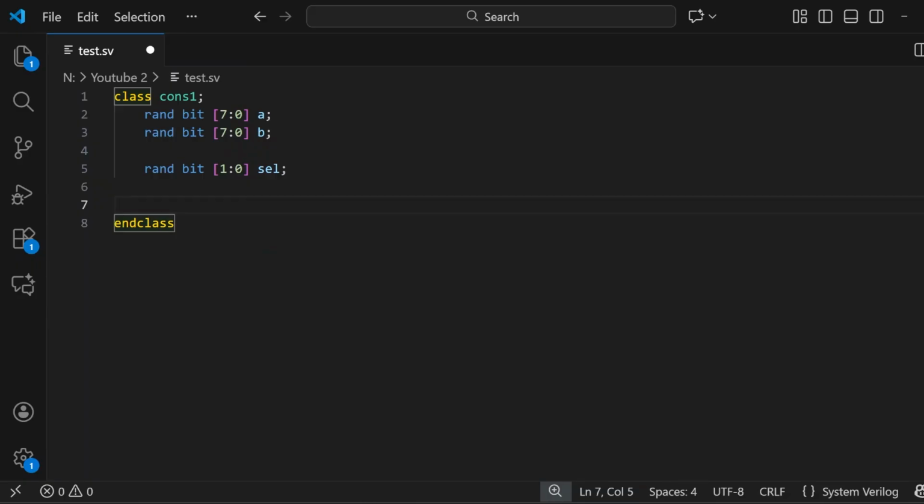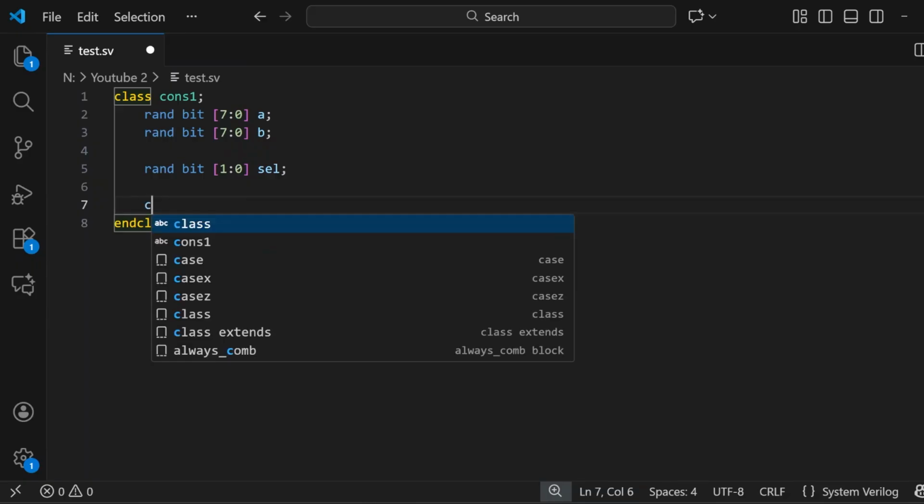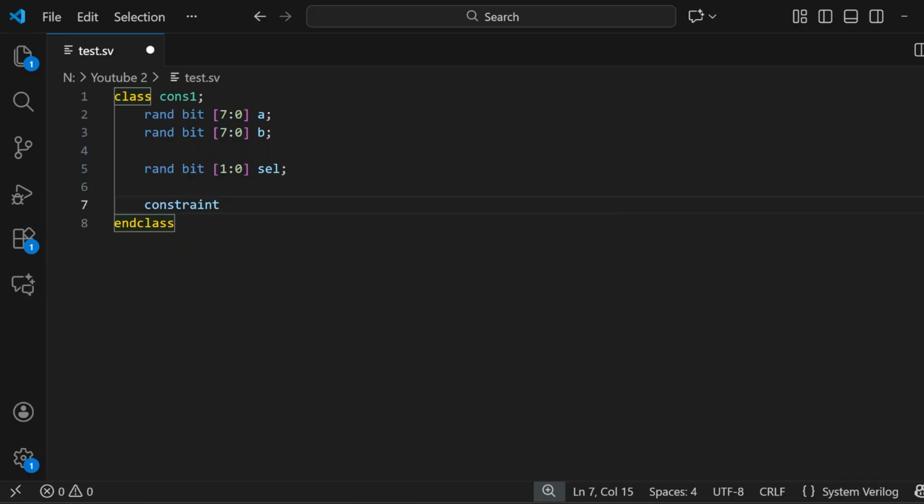So first I will write a constraint for select, and you will know why. I will write a constraint for select in which I will make select one hot code.